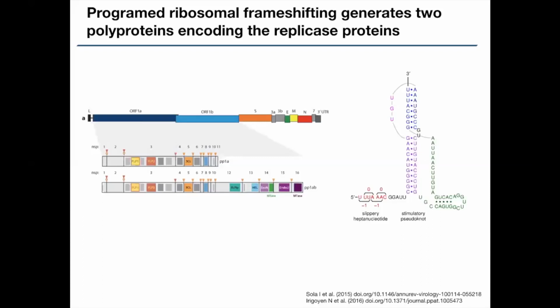This is basically a highly stable RNA structure that causes the ribosome, when it encounters it, to pause. So the structure is thought to interact with the ribosome, causing the ribosome to pause over the slippery sequence, which increases the chances that it will slip back out of frame. If it slips back one nucleotide out of frame, that stop codon at the end of ORF1a is no longer read as a stop codon, and the ribosome can continue to translate through and generate the rest of the viral polyprotein.